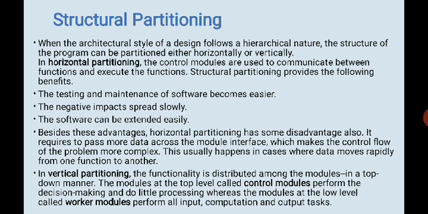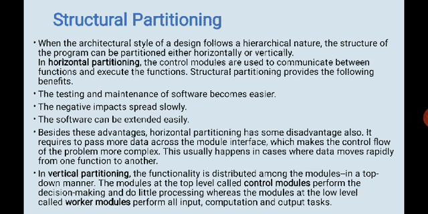So now you did what exactly a control module is, then you did the architecture, you did all the concepts. Now we come to partitioning. Partitioning is how you segregate the various modules. So that comes into structural partitioning. One way is to partition them horizontally, or you partition them vertically.